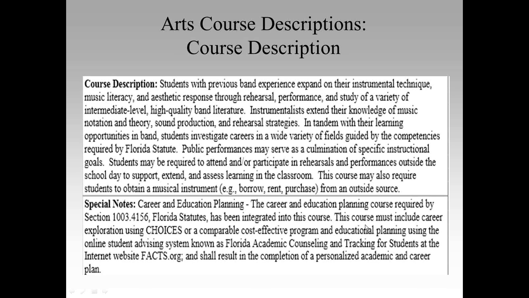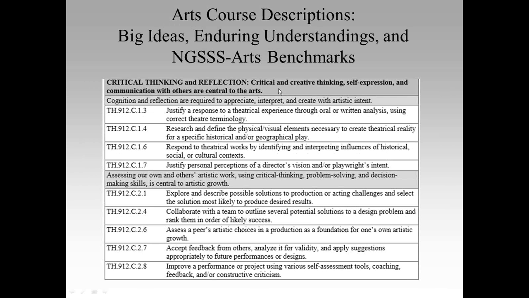And then there is a special note here which is in any of the arts and career planning courses, the career and education planning course required by statute. And this is identical. It is statute required. And then you would find after all of the regular benchmarks for MJ Band 3, the 30 competencies that are part and parcel of any of the career planning. But by addressing these as part of the MJ Band 3, the students don't have to go to another course somewhere else in the school and bow out of band. So that's one way to keep the students in band in middle school or in any of the other courses.